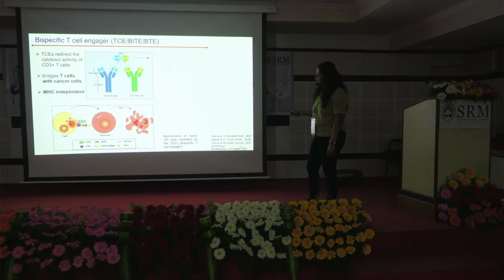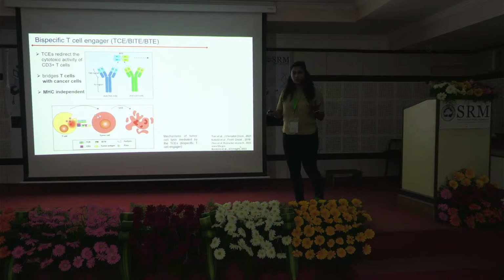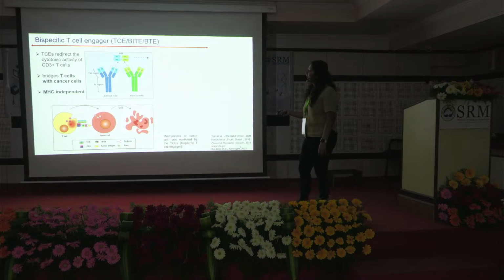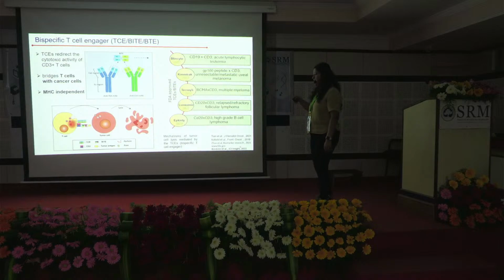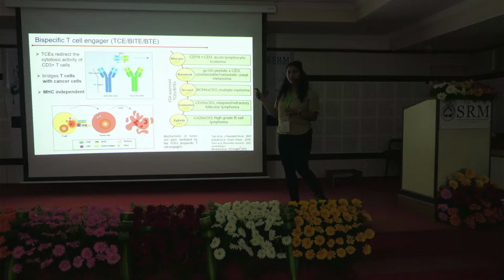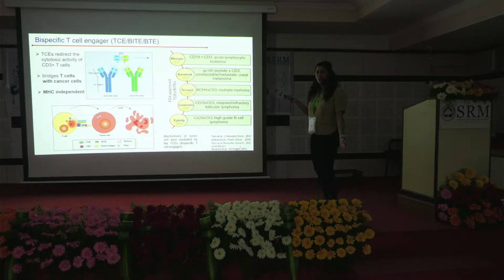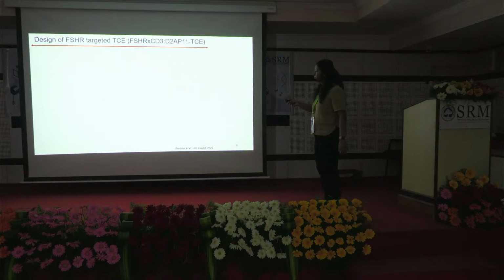From one side, it will bind to the tumor cell, and from the other side, it will bind to the immune cell. And this activated immune cell now releases perforins, granzymes, and other cytotoxic molecules, which will cause the targeted destruction of the cancer cell. This is a very emerging approach with 5 FDA approvals so far, mostly in the last 2 years, which definitely emphasizes the need for this kind of research in our country as well. And also in the US, it's a very new field.